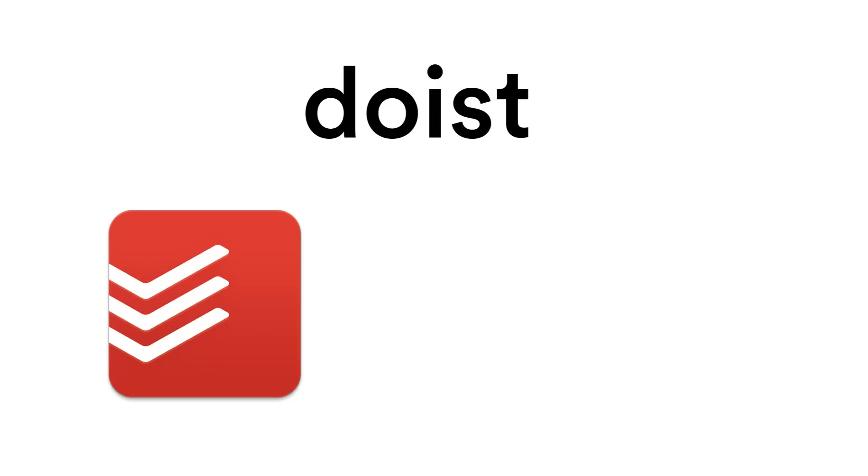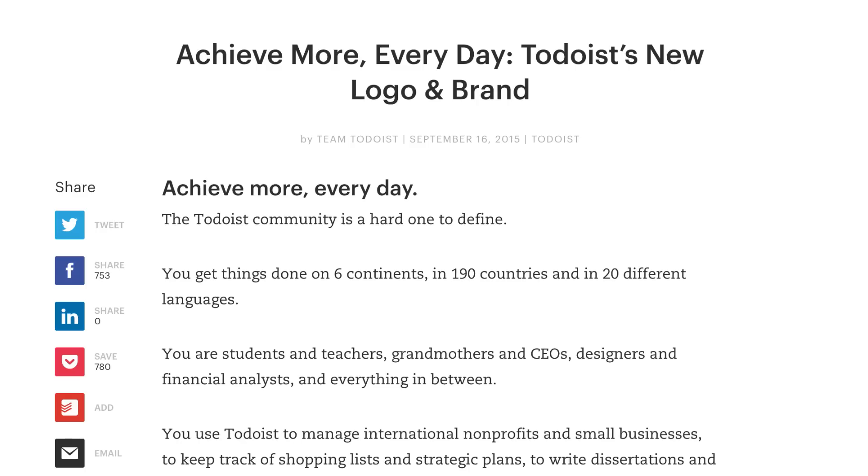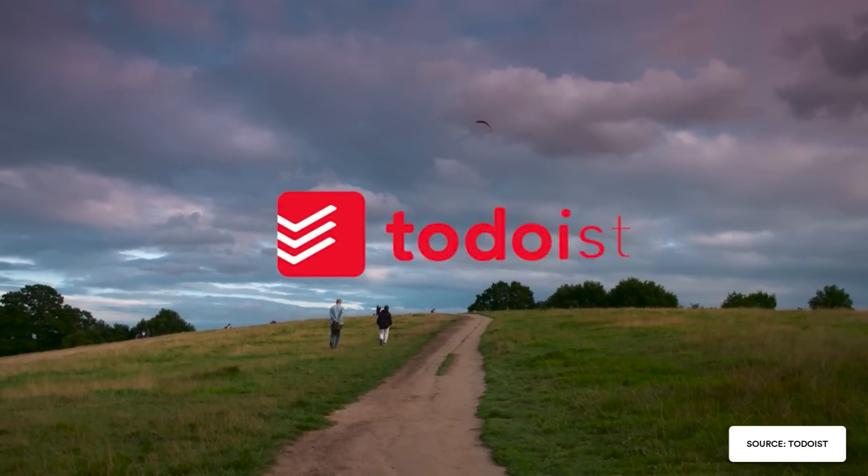The article features a Q&A with Anna Fiera from the Doist team. To give you a bit of background on Doist: they are a company that is 11 years old, and they are the creators of Todoist and Twist. We'll be speaking about Todoist today mainly because they have an upcoming redesign. Their last major redesign was in September 2015.